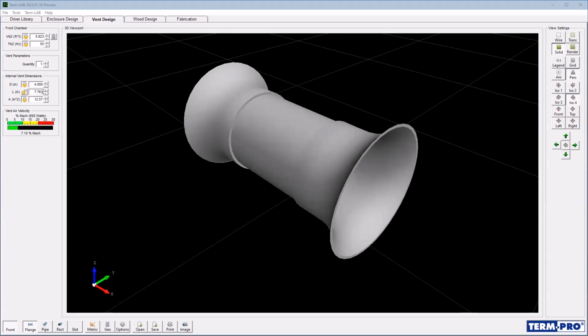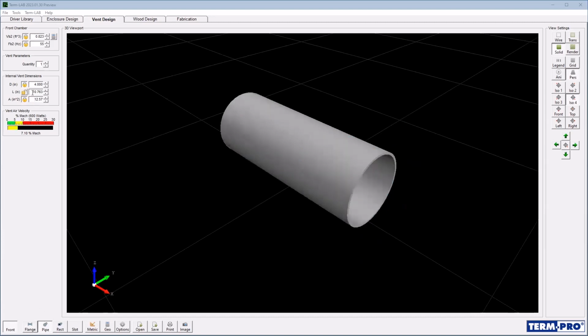The length is the length of the pipe that you cut. The overall length of the port is longer. These flanges are usually 1.5 inches, so each end adds 1.5 inches to the overall length of the design. For simplicity, I'm going to switch back to a pipe. As I was saying, 10.76 inches long.